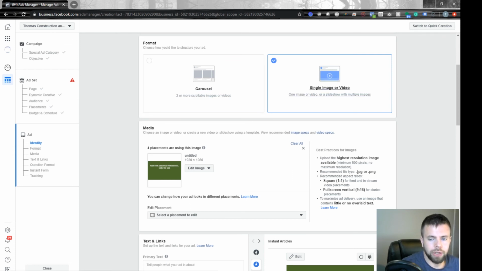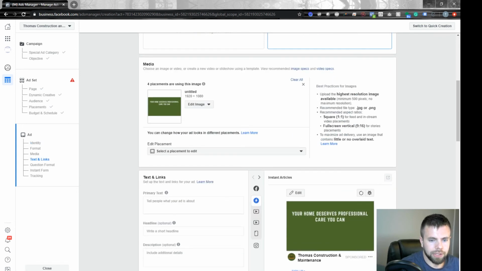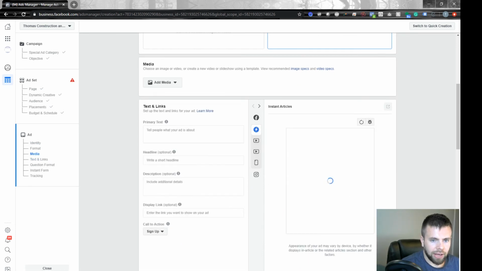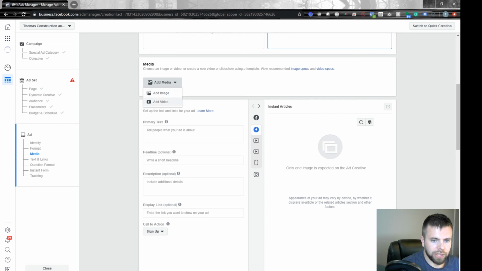Single image or video is just that. It's going to be a single ad, whether that be a video or an image. And this panel here is your media. So if we hit this clear all and choose add media, we can add an image or a video.